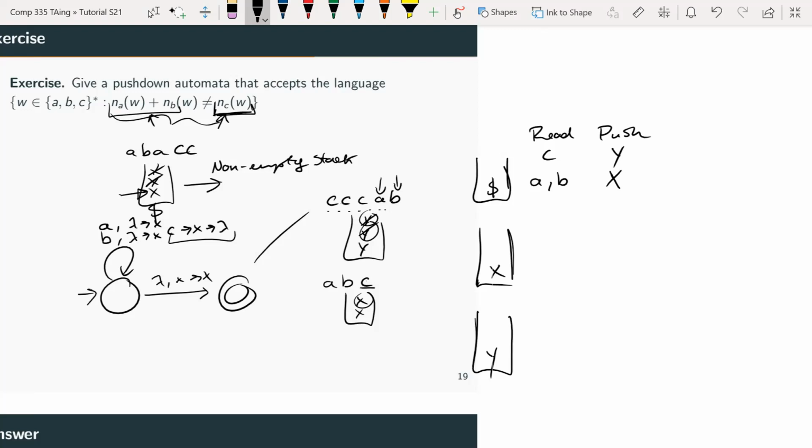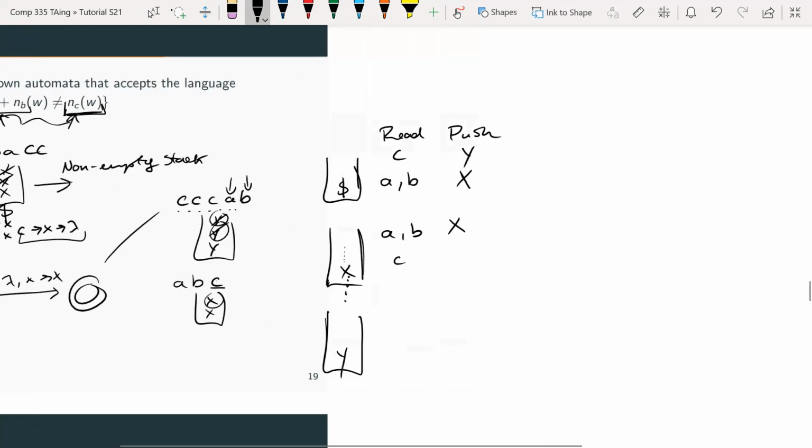So then that's for if there's a $ sign at the top. So if you're just starting, okay? But now what if you've written, so let's say you've written a bunch of X's, and let's say in the next symbol that you read an A or a B. If you read an A or a B and you have an X, then you're again going to push an X, right? Because you're just continuing your pushing of X, okay? But if you read a C, then you're not going to push an X, you're going to pop an X, right? Because you want to decrement your counter if you have a C and you're reading an X, because the C is canceling out your counter for your A's and B's, which is X.